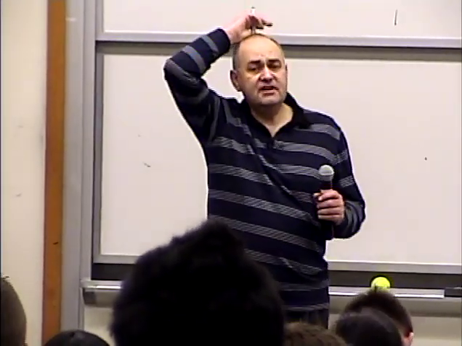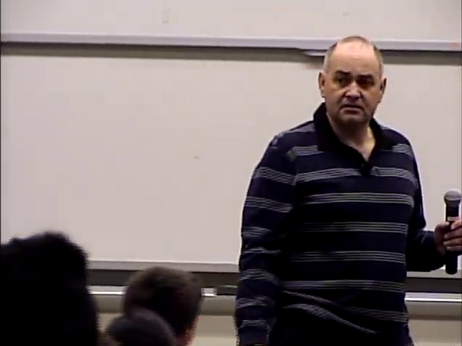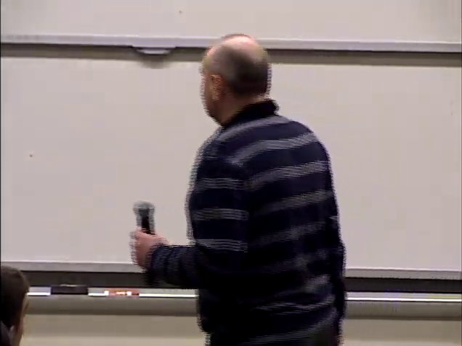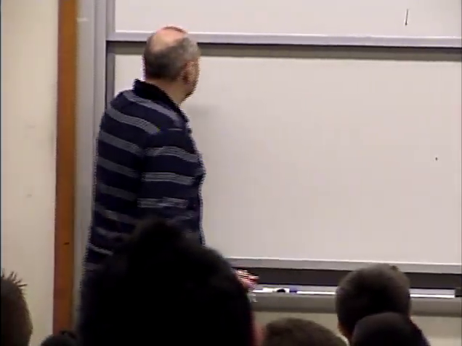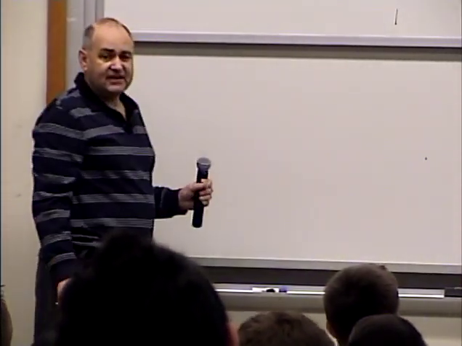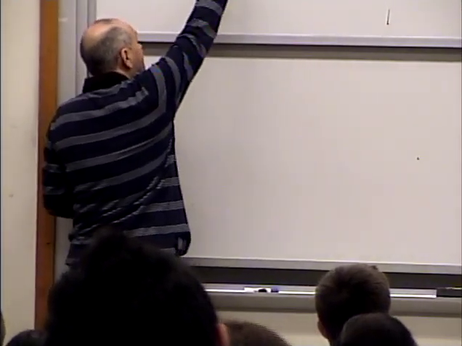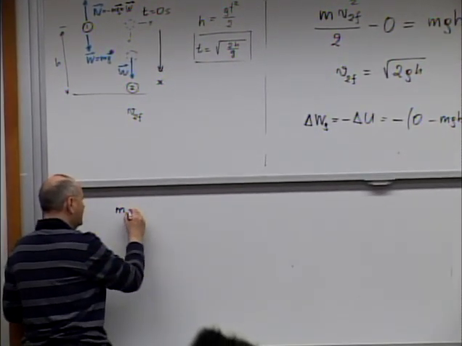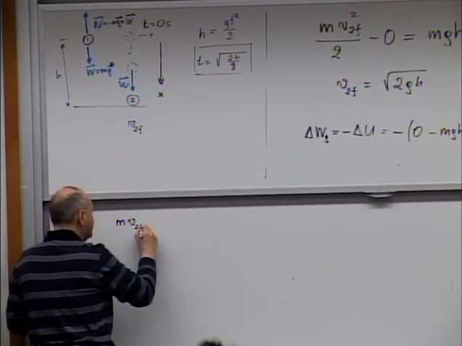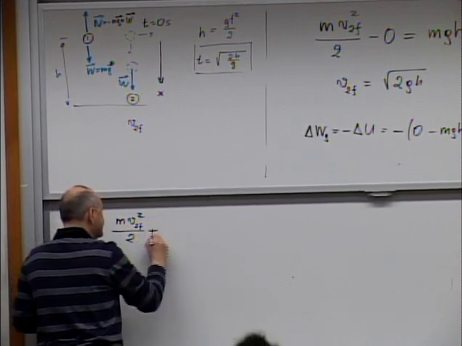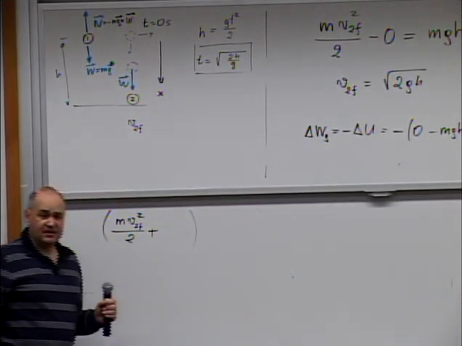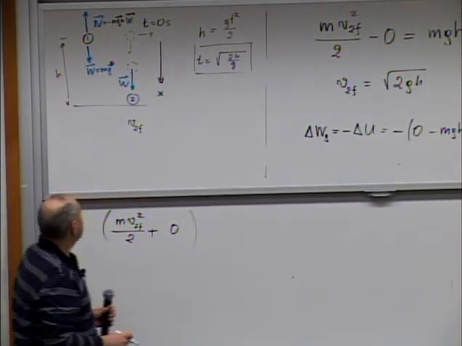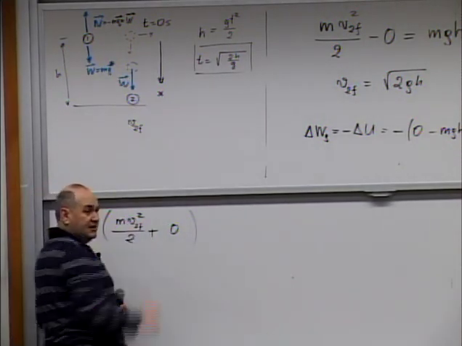Gravitational. Is gravitational interaction conservative or not? Yes, we have the concept of potential energy for gravitational interaction. All right, so the change in mechanical energy: the kinetic energy over here is going to be mass of the particle times speed at that location squared over 2. What is the potential energy of the particle there? 0. Correct. So this gives me the mechanical energy of the particle over here.